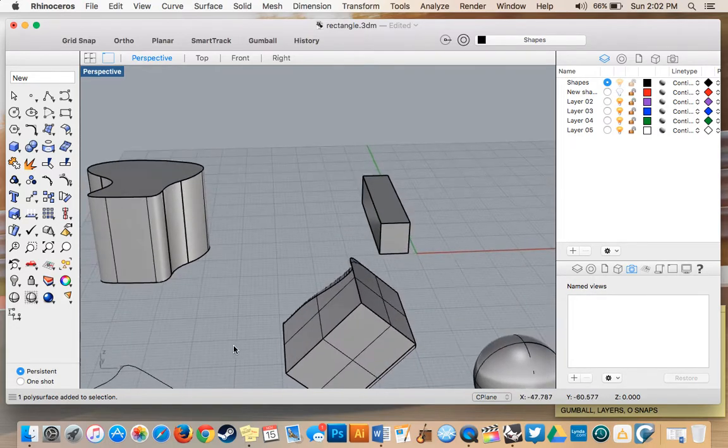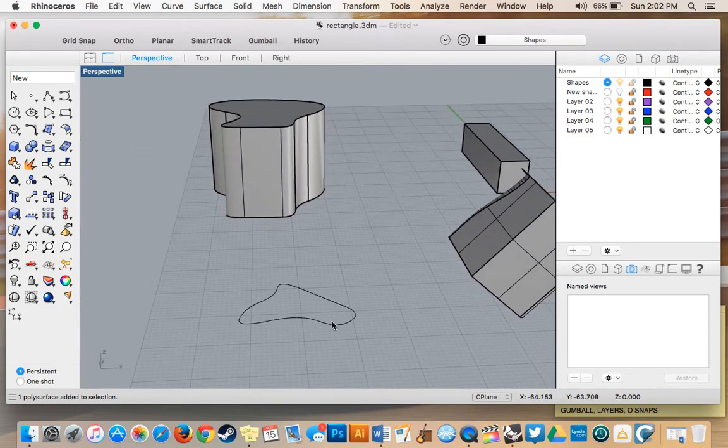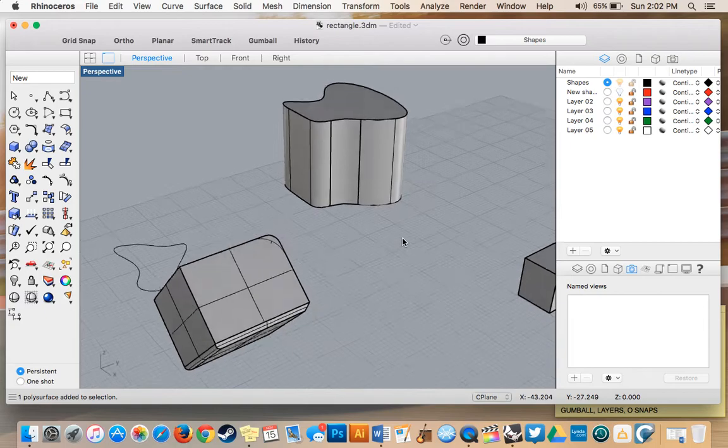So if we're doing a guitar, and say this is the shape of our guitar here, it's a pretty strange looking guitar, I know, but if we drew this, we'd want to call that outline of guitar. And then if we extruded it up and made it into 3 dimensions, we'd want to call that 3-dimensional guitar body. As we start adding different pockets into it and stuff, we'd want to name everything appropriately. We'd want to have the neck be separate, stuff like that.